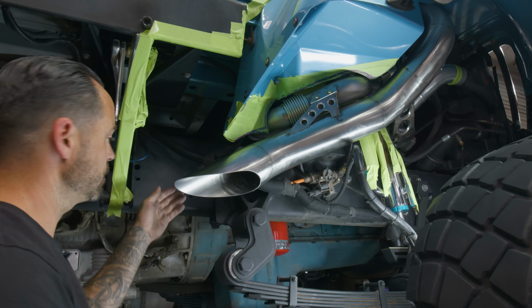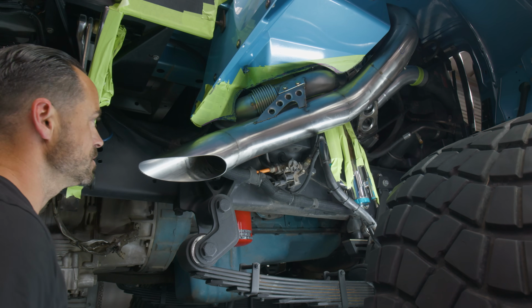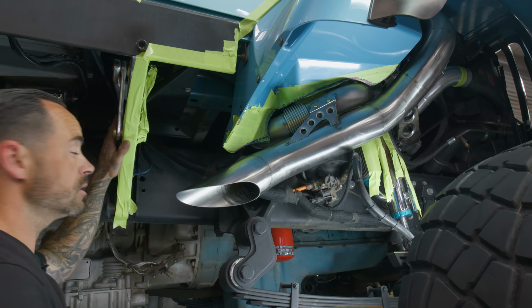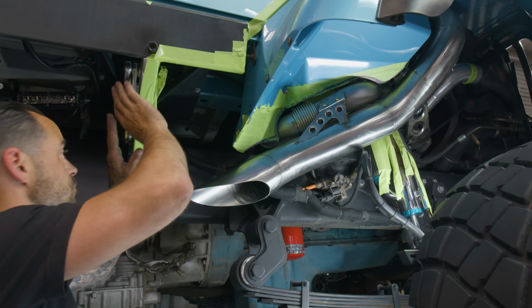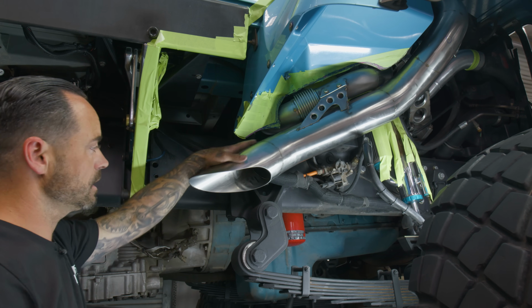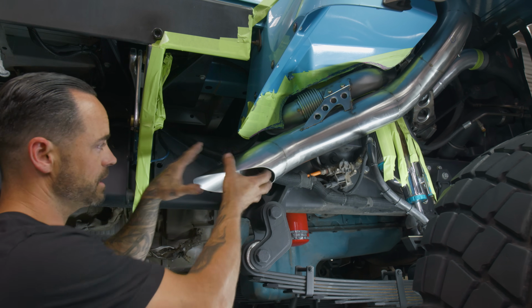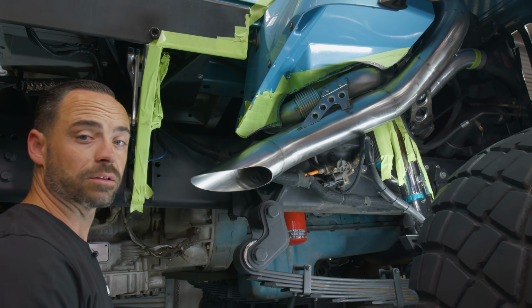I FaceTimed Stefan when I got to the point of where to make the exit, just to see design direction and see his discretion. There's some custom billet steps that come down quite a bit. So I wanted to make sure I was respectful of the mechanism there and where that stuff comes out, and also not getting the exit so close to where it's going to make soot and crap all over the billet pieces. But his thing, he's like, I think we're going to get it no matter what. And he's like, just do whatever you think looks right.